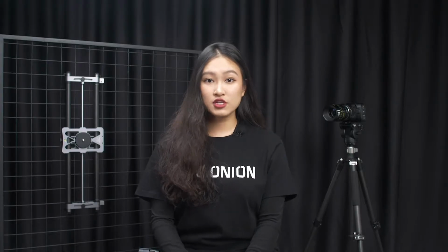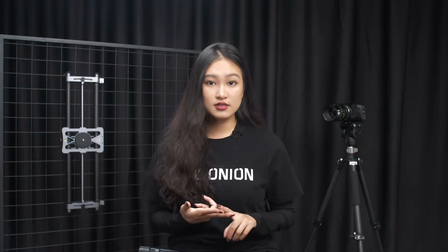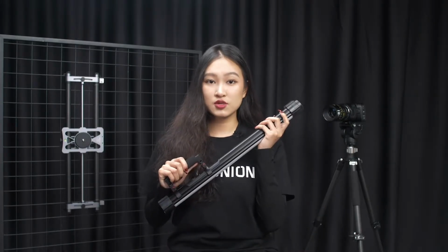So after a long time, YC Onion launched a new version of Energy Tube. The performance, the appearance, and even the size get a full upgrade. So here comes the YC Onion Energy Tube Pro, an intelligent app control and portable photography light.